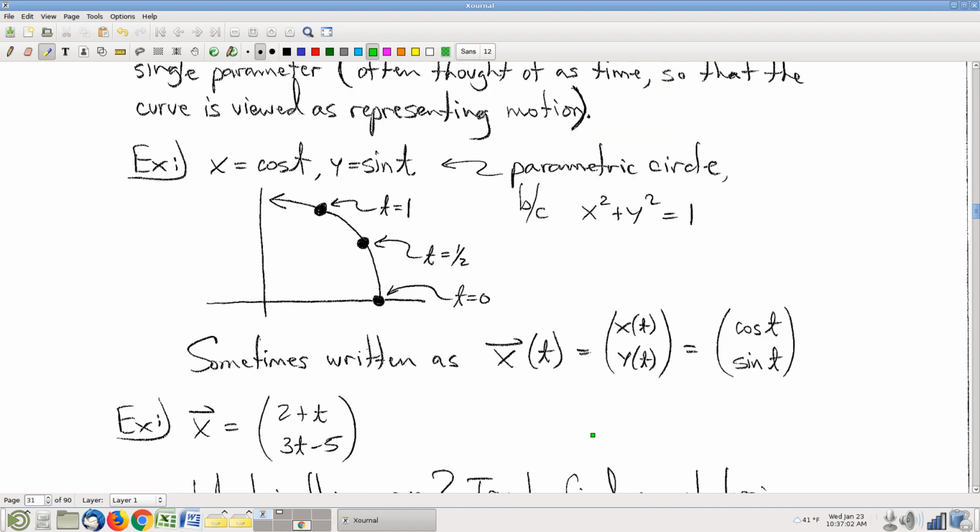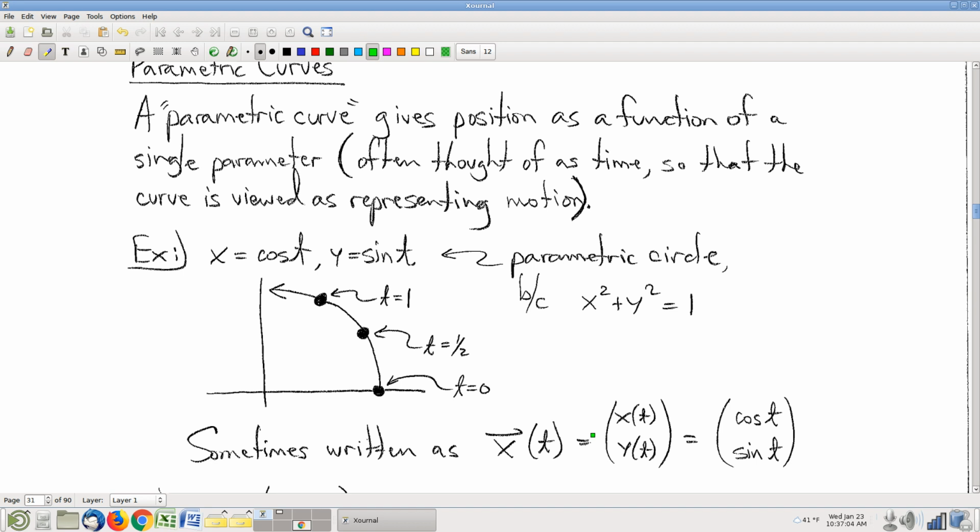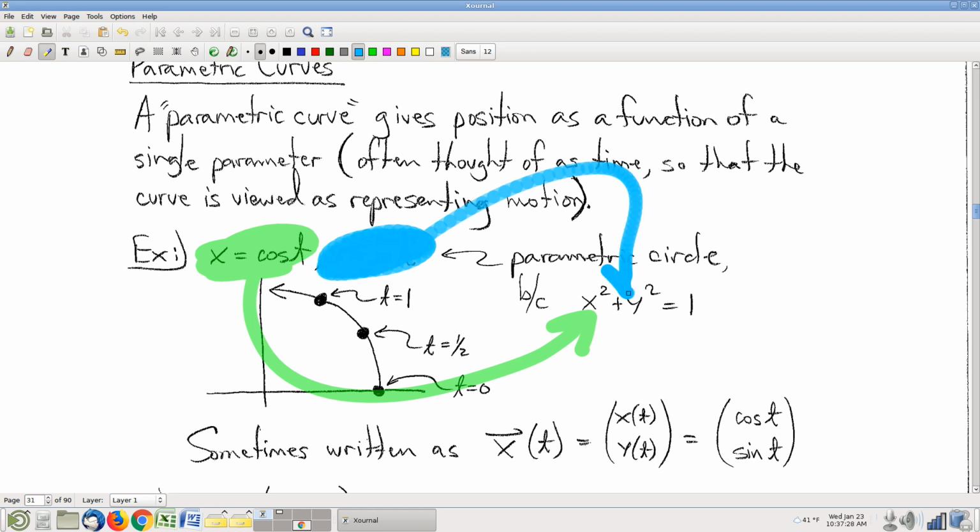Okay. So there's your first parameterization. Now, this one, I claim this traces out a circle. How do we know this traces out a circle? Aside from, well, I remember my trig class. Well, an easy way to confirm that this traces out a circle is to note that this x and this y satisfy this equation. I mean, plug them in, it works.